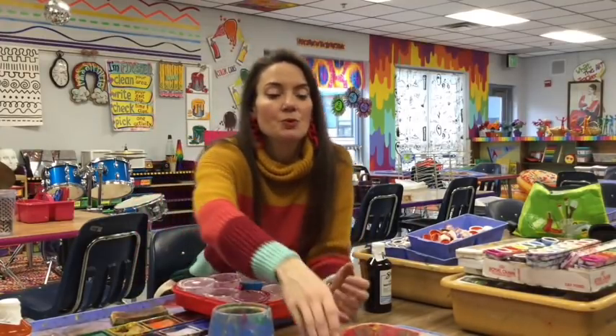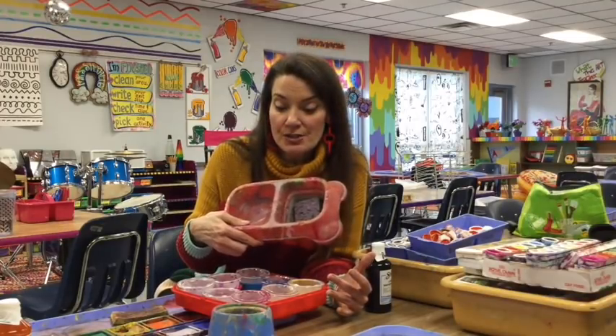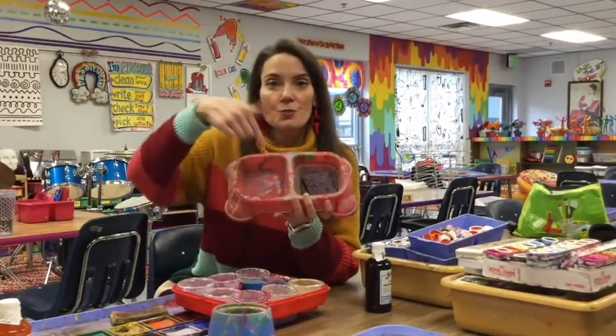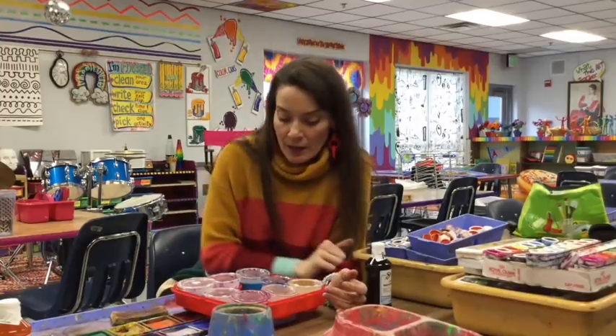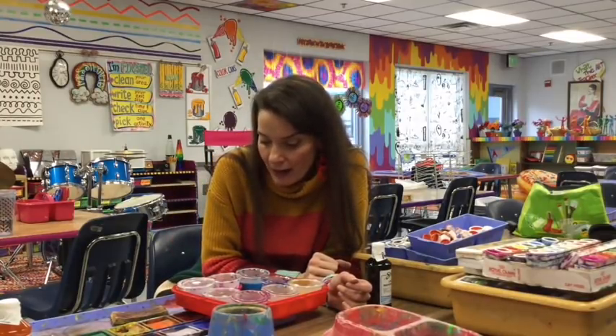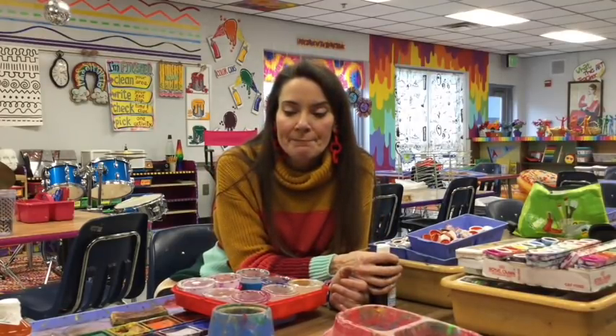For cleaning brushes with liquid watercolor, the no-spill cup setup won't fit, so sometimes we use doggy dishes from the Dollar Tree — wash your brush here, dry off on dirty old SpongeBob. I don't have one brand of liquid watercolor I love more than another; all the ones I've used have been pretty good. Right now I've been using Blick. And so there you have it — that's watercolor paint 101.